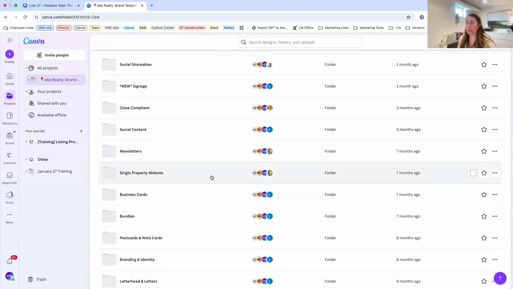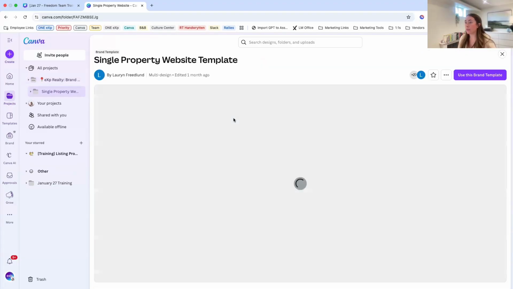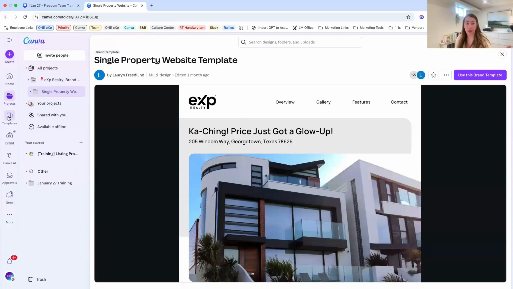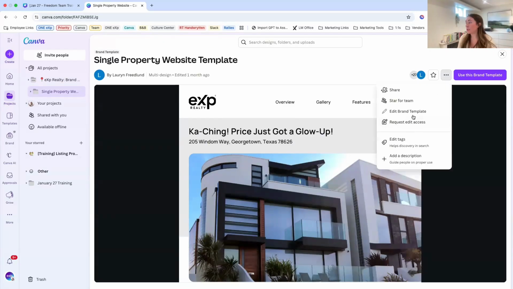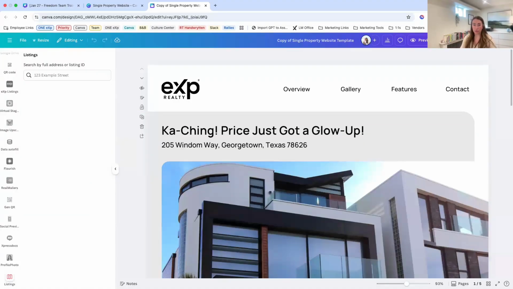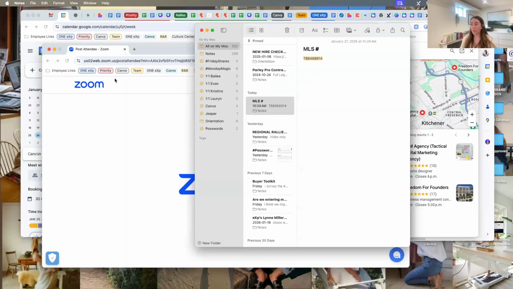We're going to start though by doing a single property website. We have one template here, but like I mentioned, this is just the eXp template. There are thousands of different website templates you can find through this template icon on the left. So if this layout doesn't suit your fancy, you can go find something that does in a different color scheme and a different layout that has more photos or animations, whatever you see fit. But just for ease, I'm going to use this one as the brand template and show you just how easy it is to start customizing. So I'm just going to copy paste my MLS number here.